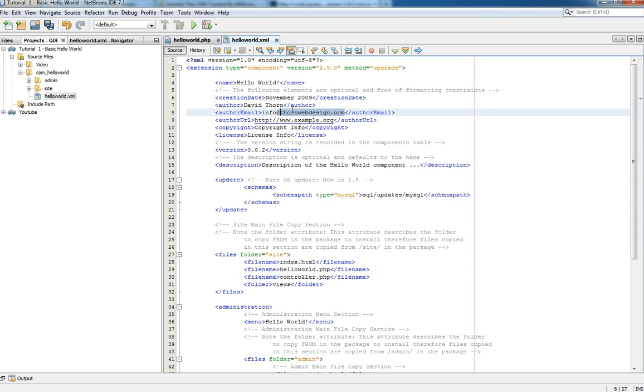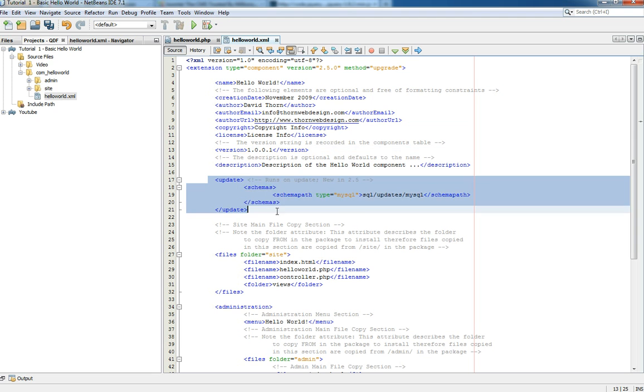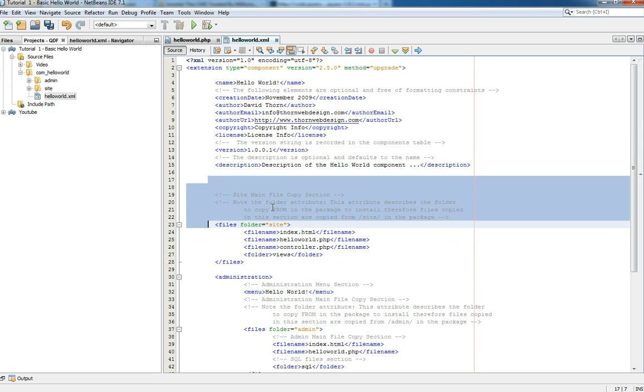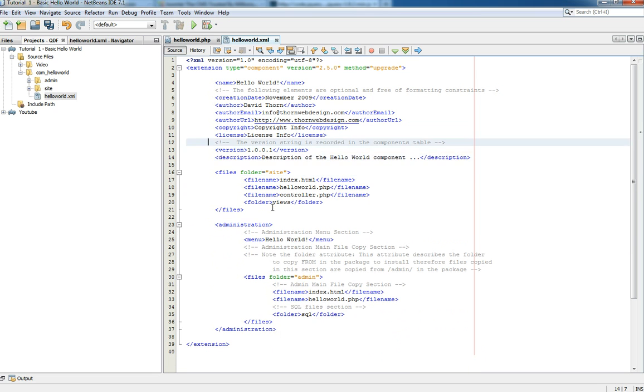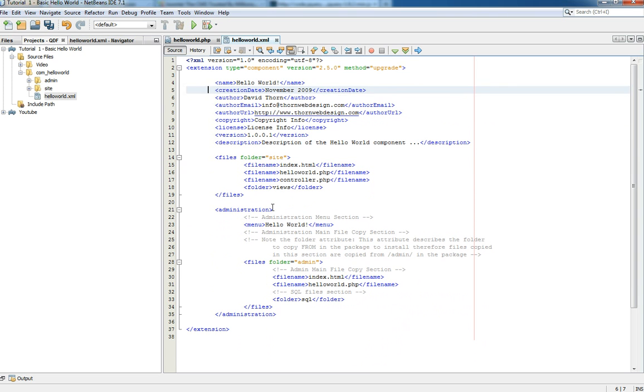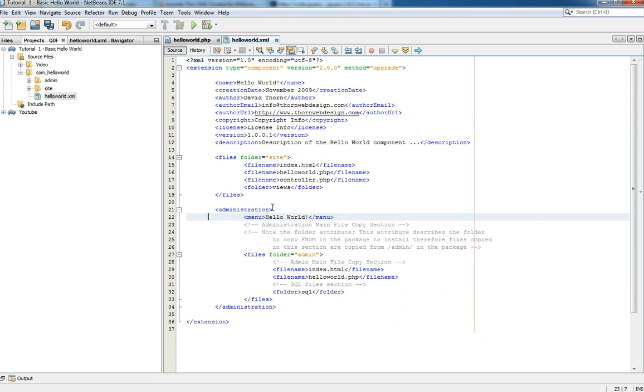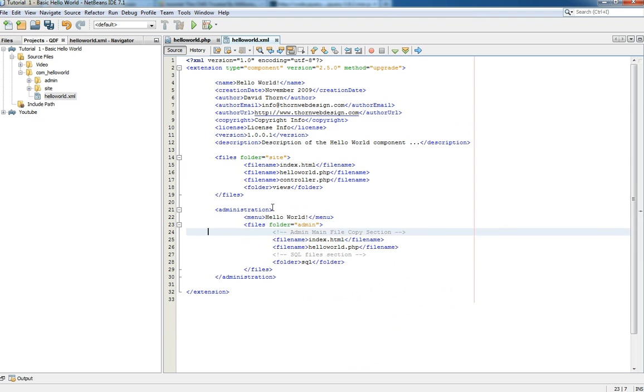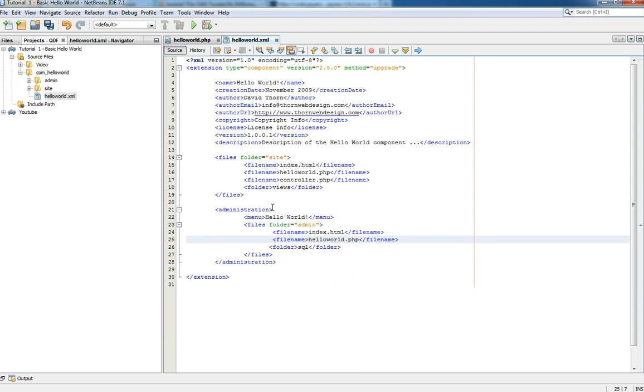Let's just take this, change that, yep. Change that description of this one here. We don't want any updates there. We get rid of all of this, get rid of that, get rid of that, get rid of that, and that's, and that's, and actually that one there as well.